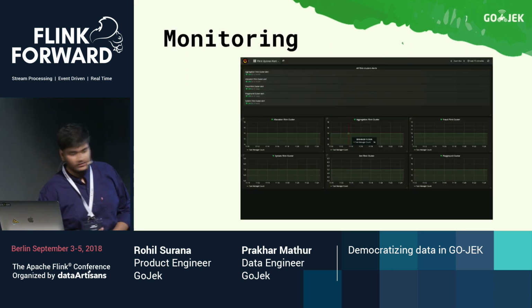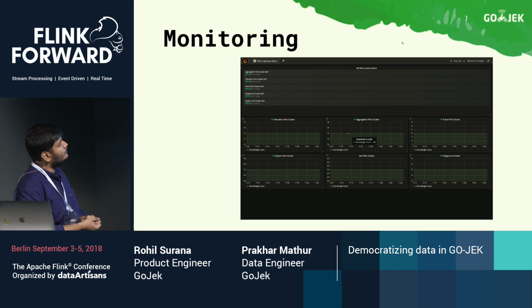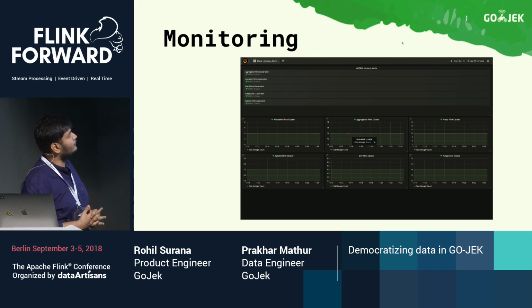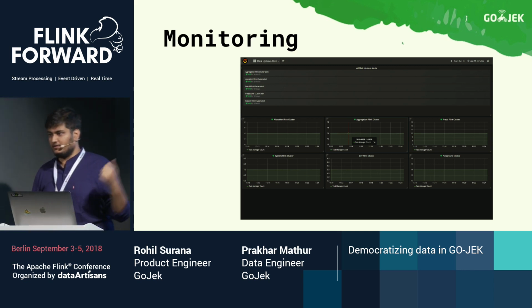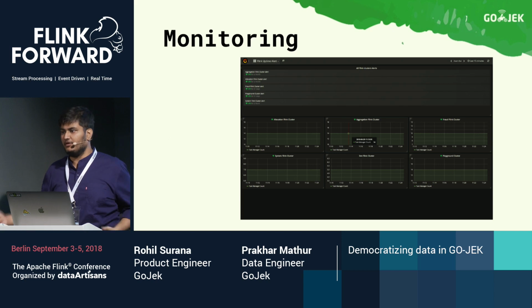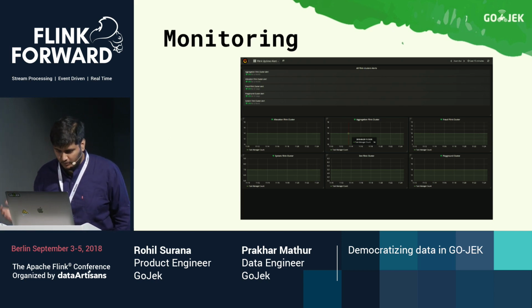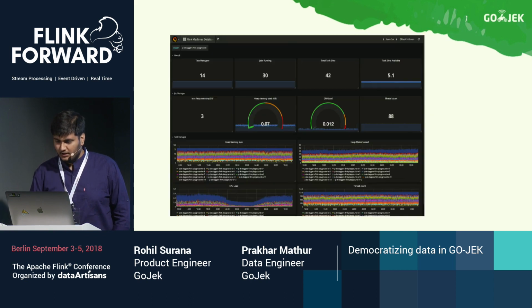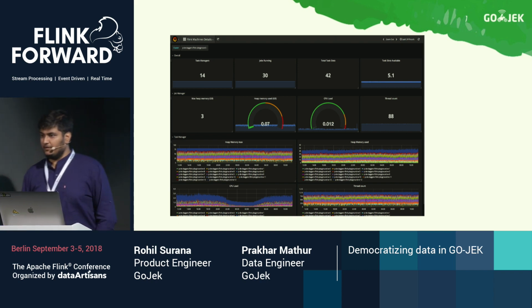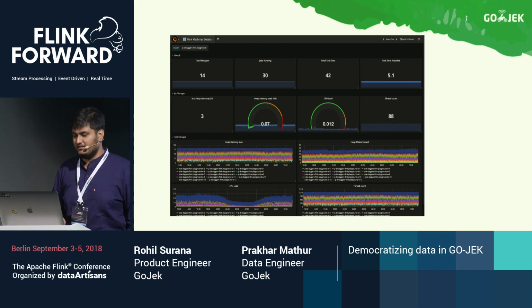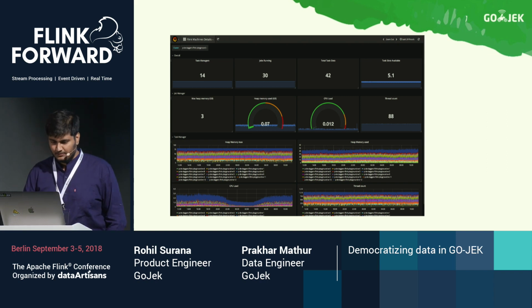Okay, so this is a small dashboard for our Flink uptime alert. We have alerts on top of this, so that we can know if the cluster is down or anything, and for how many days it has been up. And this is for the machine details. Again, all of this just uses the Flink statsd metrics. Nothing else is required for doing this.